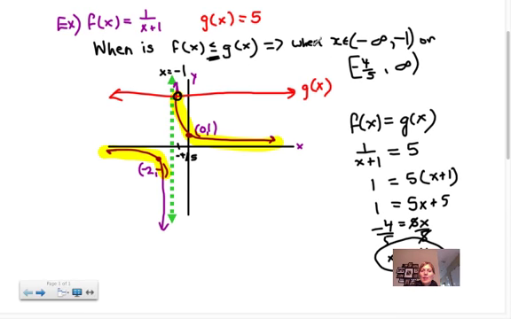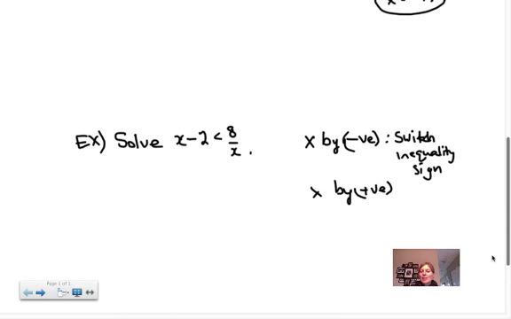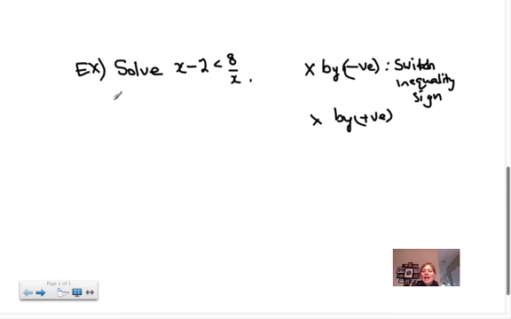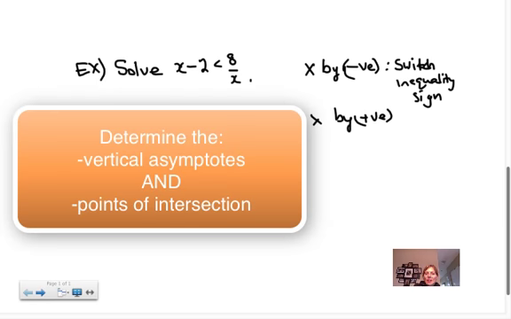Okay, so if you remember back in our graph, we needed to find the point of intersection, because that's when things changed. The second place where one function is going to become greater than the other function is at asymptotes. So what we're going to do is find all of the points of intersection and all of the asymptotes, and that's going to help us set up our table.